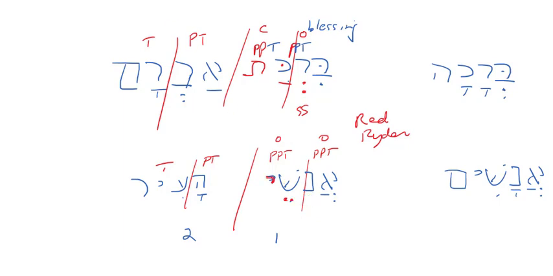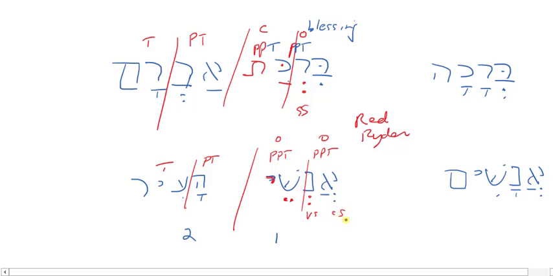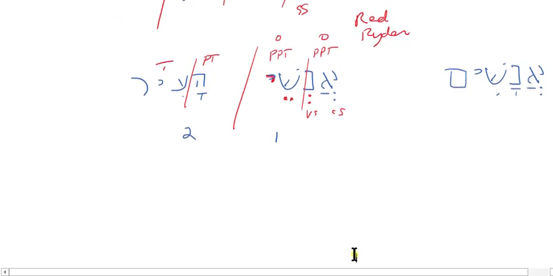Now let me ask you a question. If I have a compound shava and a vocal shava side by side, is Hebrew going to allow that to happen? No, it's not. Now here's where something happens that you have never seen before. Okay? Because what you've learned in the past is this. When you have a word that has a vocal shava followed by a compound shava, right? What happens here? This is resolved by the Red Rider.